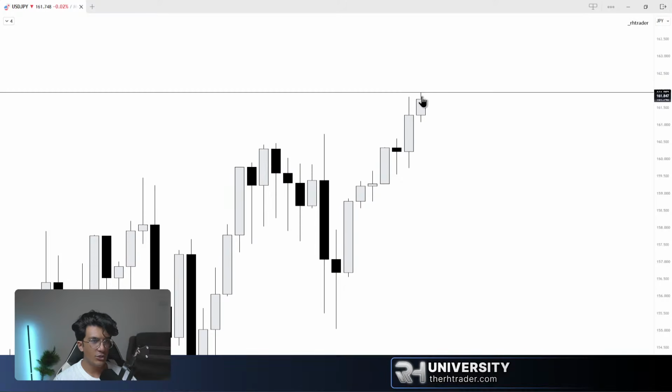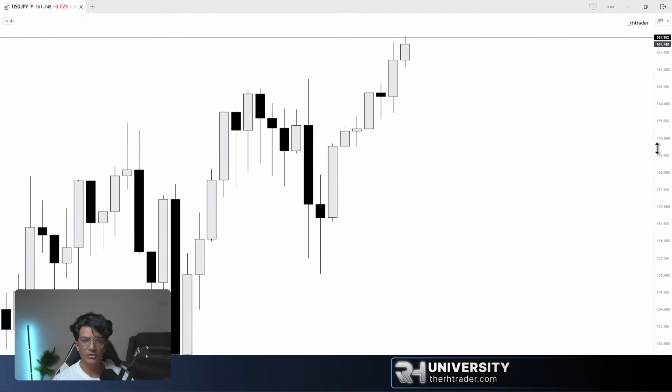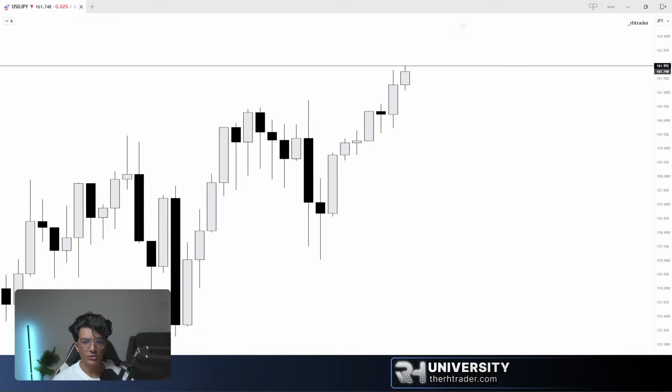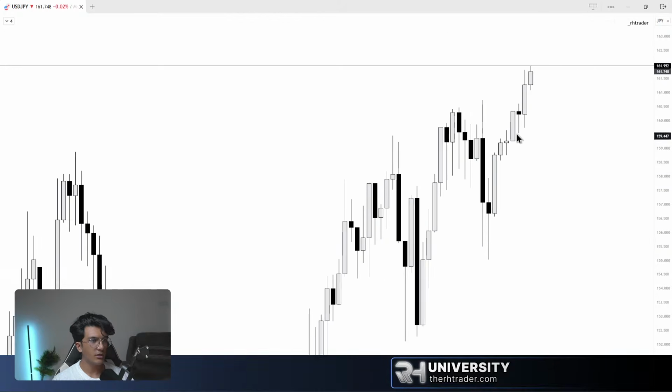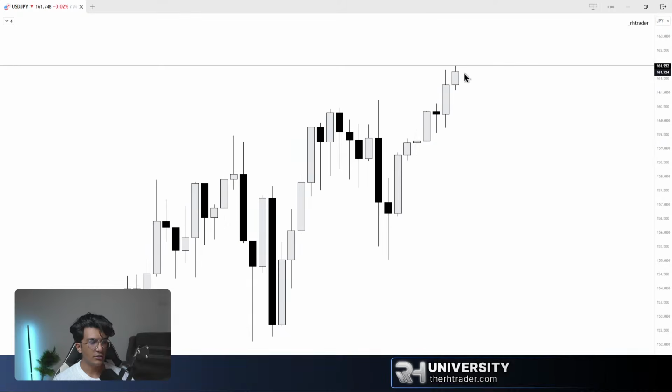Price has reached buy side liquidity, so I will really expect price to probably retrace, right? And as of now, I think neutral is the best way to go. I wouldn't say much because we have really tapped into this weekly fair value gap, expanded higher, taken out buy side here, and the higher time frame buy side, right? So liquidity has been taken out, so best to remain neutral at this point.